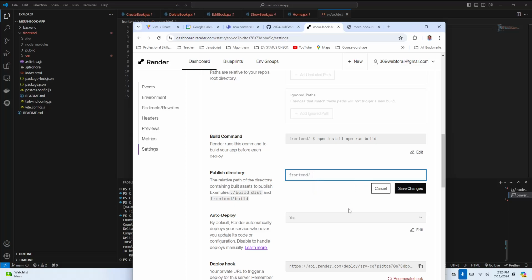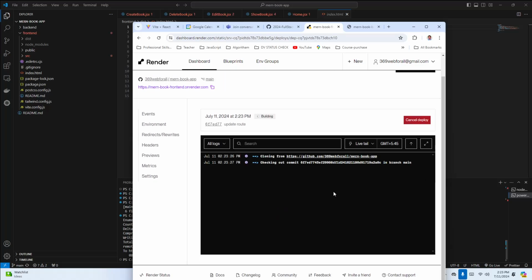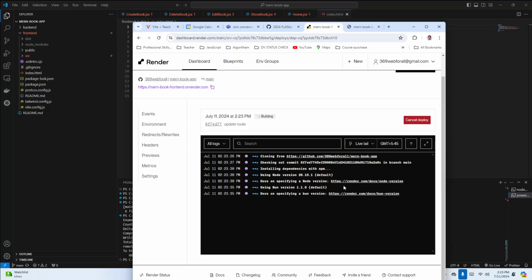Let me just take this out and see what it's saying. So the publish directory, the root directory, dot dist. Save changes. So static publish path cannot be empty, right? So if I just put dist, but it should be in a dot slash like a root directory, right? Normally it should be dot slash and then give the folder name. Dot slash is always something in the root, like front end is the root, and inside we try to build.